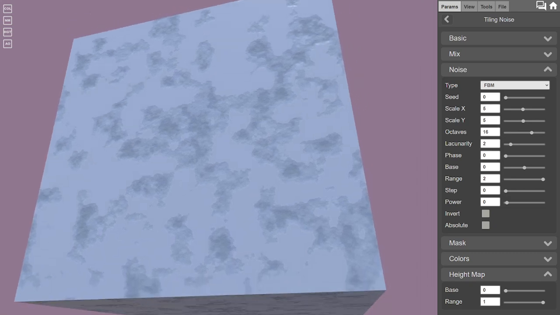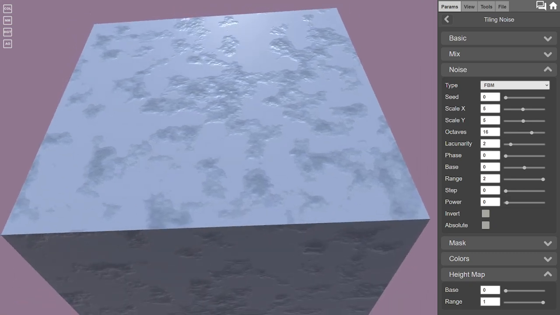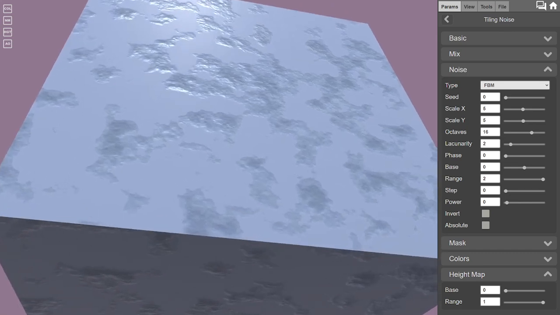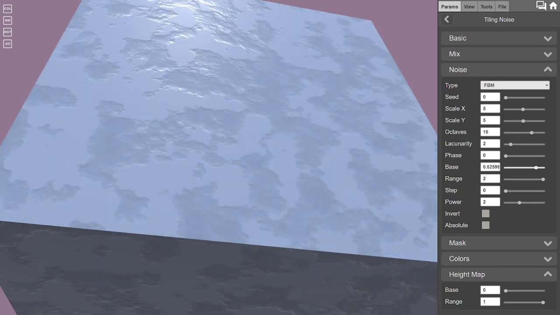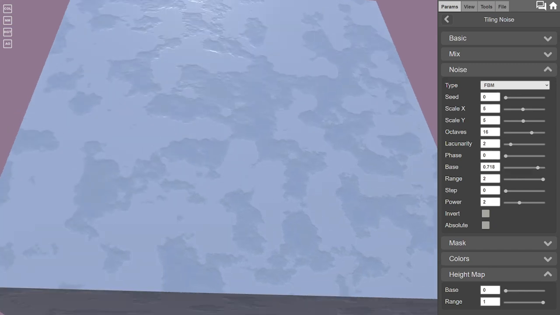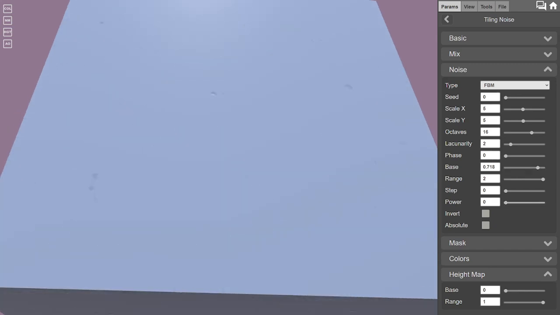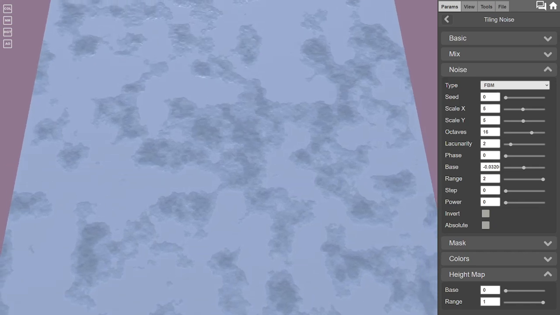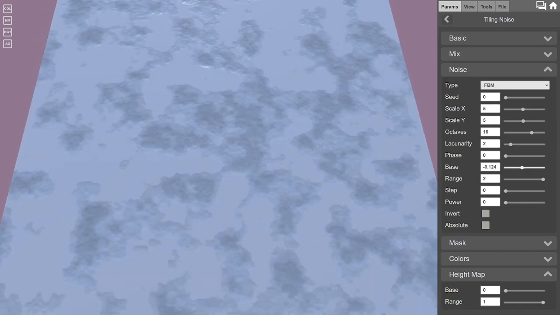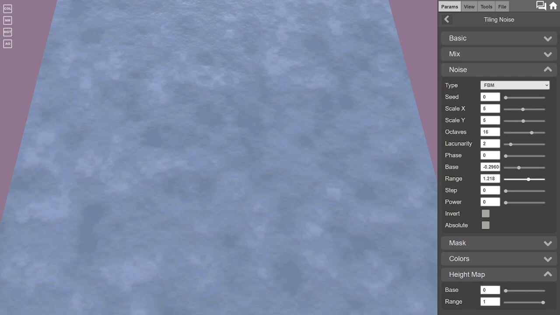So that kind of looks like cracks on a concrete surface. Kind of looks like it's been cracked a little bit. I wonder if I can go by power and... that's not really helping much, is it? Power does nothing. Okay, but yeah, you can have some cracks coming through the surface. I'll put that back to kind of normal, which is around 1 and around 0.